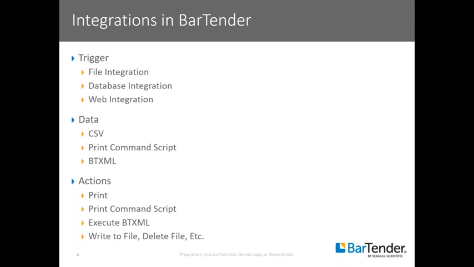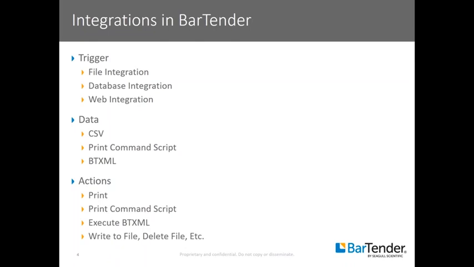Lastly is the action. The action is what you would like or need executed or done once the trigger has occurred and the data passed. With Bartender, of course, one of those actions almost always ends up being to actually print a label. However, pending the data coming in, you might want to adjust your actions accordingly. For print command script, we'll want to make sure that we select the action that we want to execute the print command script, or we might want to do a search and replace or parse or modify our data before we actually print the label out.